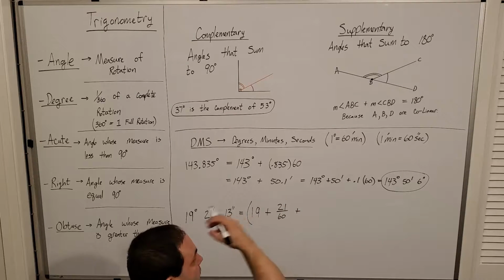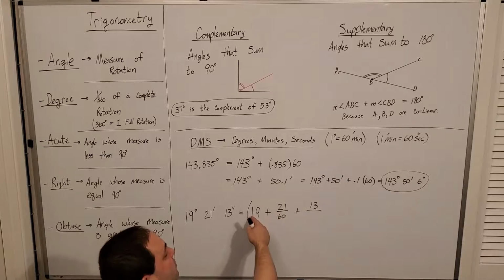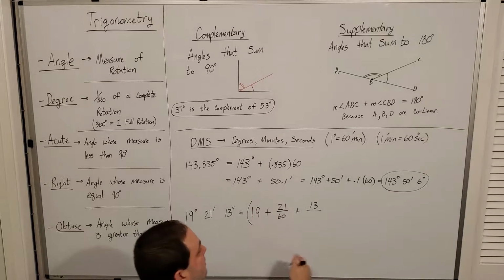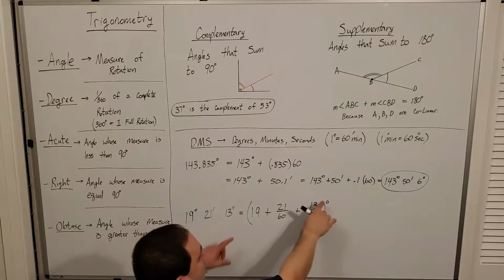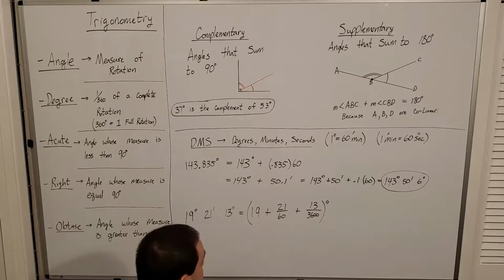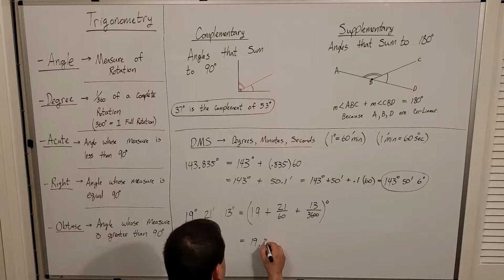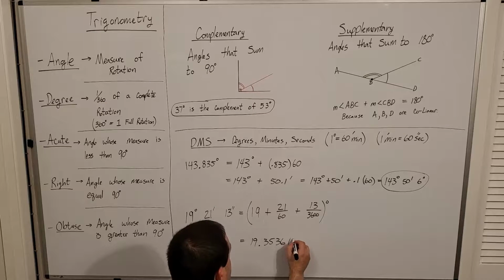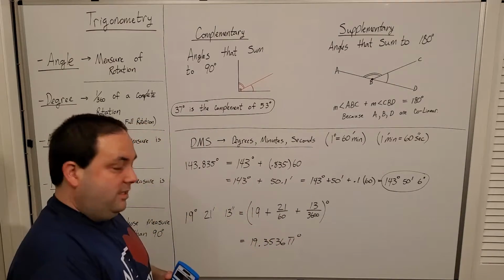And here's where you gotta extrapolate a little bit for a second. It's 13 seconds, and I have to go 2 levels, right? I have to go 2 60s. So that's 60 times 60 here, which is 3,600. And then that will be total degrees, right? So if I do this calculation here, 19 plus 21 over 60 plus 13 over 3,600, then I will get 19.3536, and then it looks like the ones are continuous after that, degrees. So okay, again, that's if you're doing it by hand.